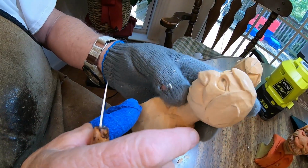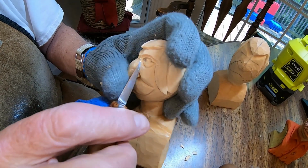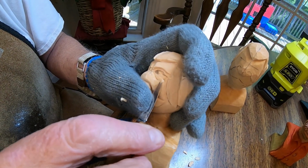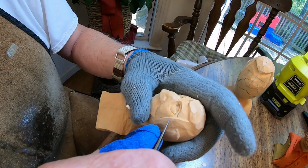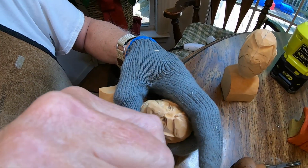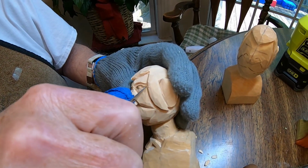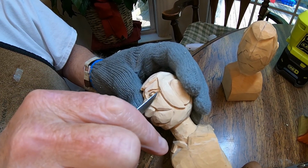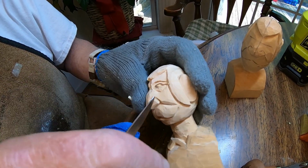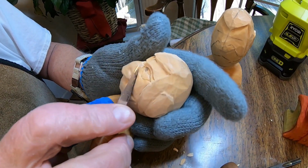All right, that looks like what I want it to be. Now, right in here, I'm going to shave where my gouge made a little mark. I'm going to shave that in and come in right in here and kind of tuck that bag up underneath that lid. It's just a little shadow cut like that right there.